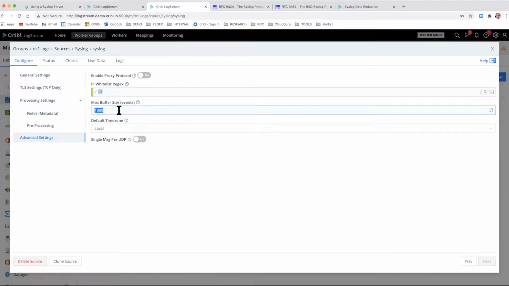And the implication here is that this has to correspond to your kernel configuration in your Linux box. Just because you set this here, you need to make sure that your kernel, I think it's the sysctl.conf file or something like that, really matches that. By default, Linux has a larger buffer size in the actual interface, but you also need to match that with what we have here.